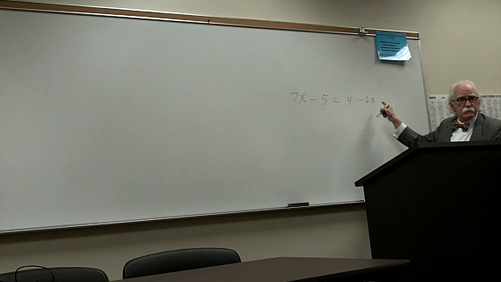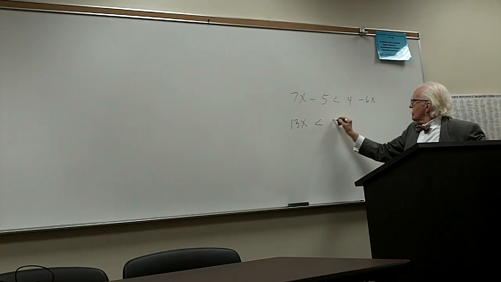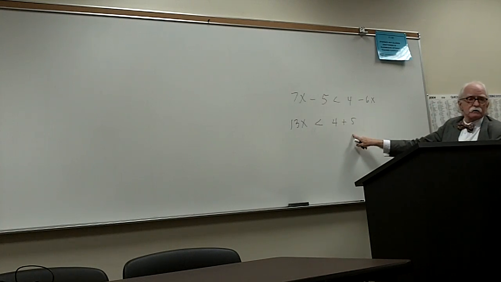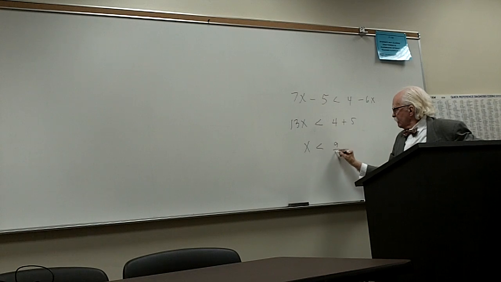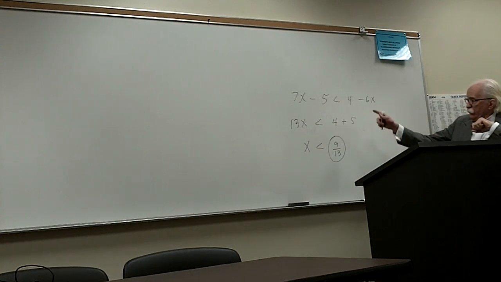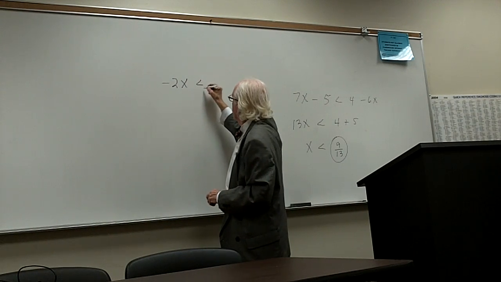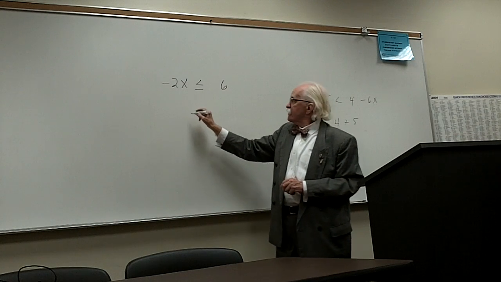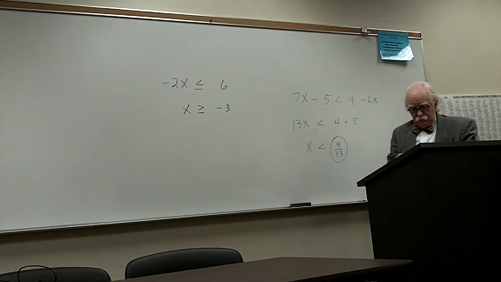Everybody okay with this so far? We've got to do this, just put this over here, that makes what? And now this makes this what? I'll put the 5 over here, right? Everybody see that? So this says that x is less than, this is 9 divided by what? X is less than 9 divided by 13. That make sense? Then when you divide, you flip the sign around, right? If you had to divide. Yeah, only if this was what? Negative. If this was negative. If you had something like this. Then this would be what? That make sense?